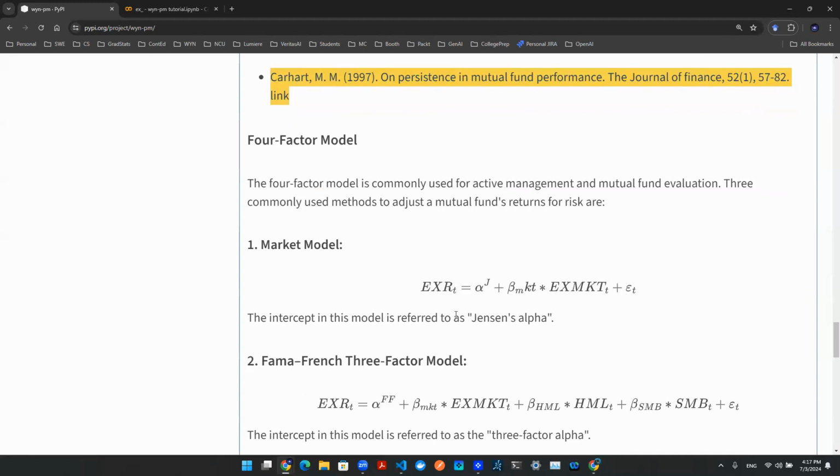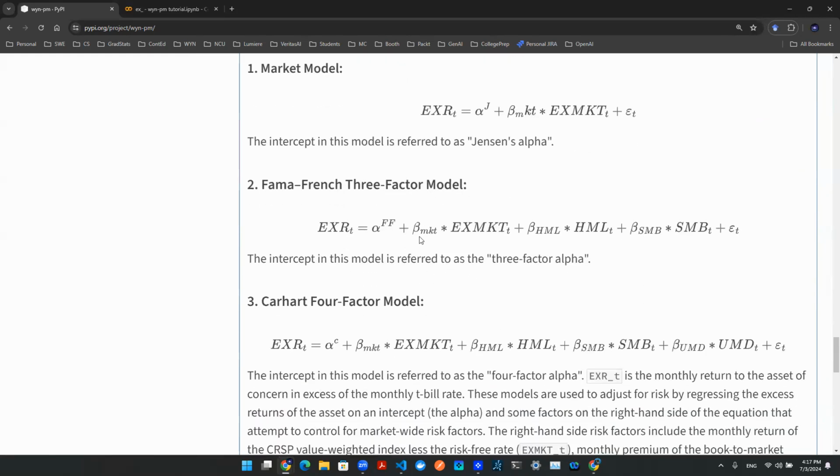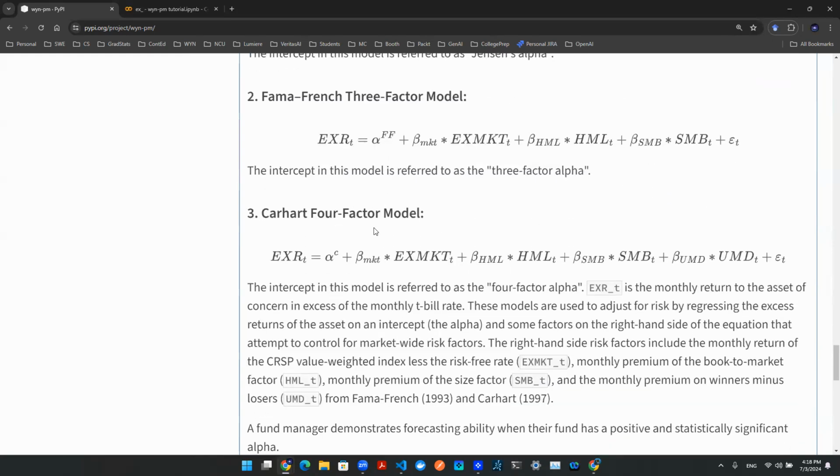Here are some technical details. You start with the market model, meaning that whatever return you're trying to measure can be explained by the market. And then we have the famous Fama-French three-factor model. We have the market factor, the high minus low, that indicates whether you're a growth stock or a value stock. And then you have the third factor, small minus big, and that is the market capitalization. On top of the three-factor model, Carhart introduced a four-factor model. And that fourth factor is notated here in the last one. This is the up minus down, and it precisely captures the stock return. So that's the model, and with that, we can jump into the code.